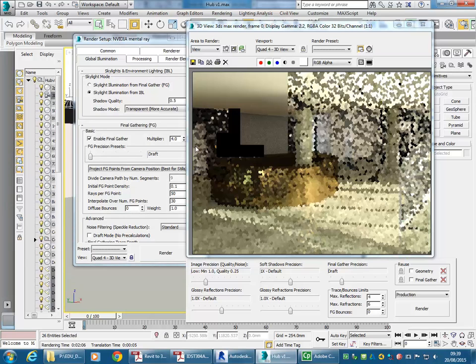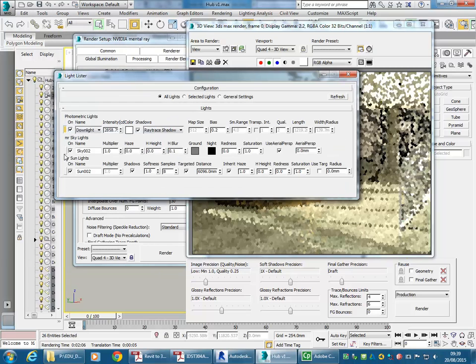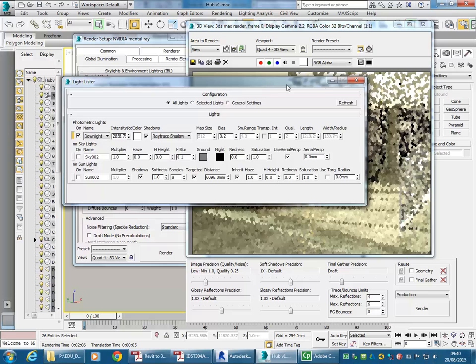To render without the sun, it's fairly easy to set this up in Max. Under Tools, you can go to the Light Lister again, and then turn off the sun, and also the sky. The sky is a light source. In Revit, it's automatic, you can't turn it off. All you can do is set the time to nighttime, which is a bit cumbersome, but in Max you can just turn the sky off. The blue sky that you see during the day does provide quite a lot of light. So I'm going to turn that off, and I'll leave the other lights on, of course.